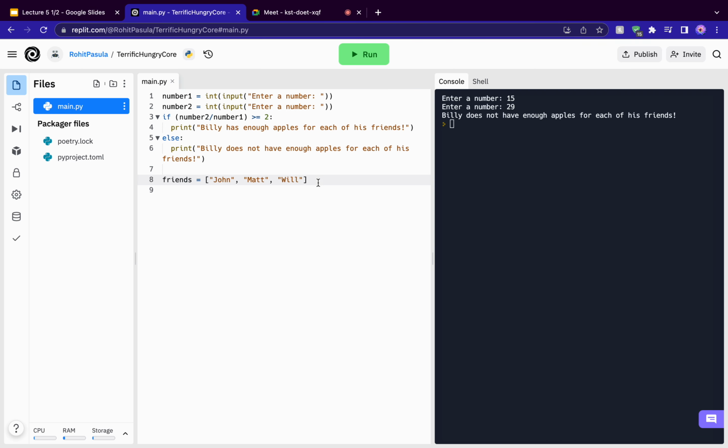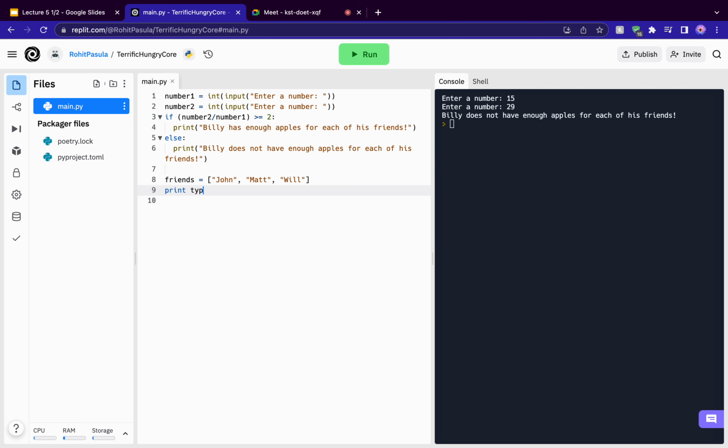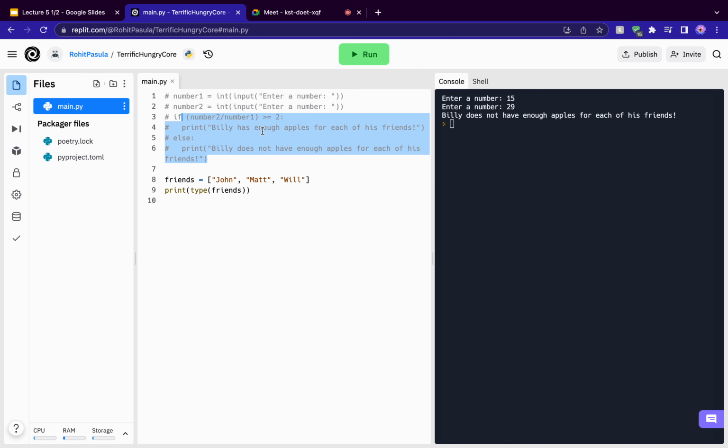So basically, if I were to print the type, gotta have the parentheses, type of friends, it's going to print what it is. First, what I did here is I pressed command and then the slash that's under the question mark, which basically comments out everything. So when I run it, it just ignores all this, and that's what I want. I only want to focus on this right now. It's a useful thing to know if you want to comment stuff out and work on something specific, but you don't want to delete the rest. You can comment it out, and then uncomment it again.